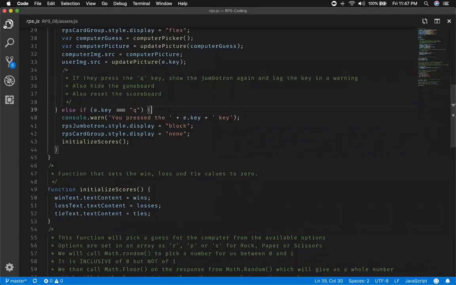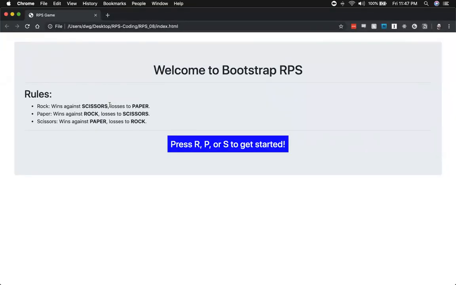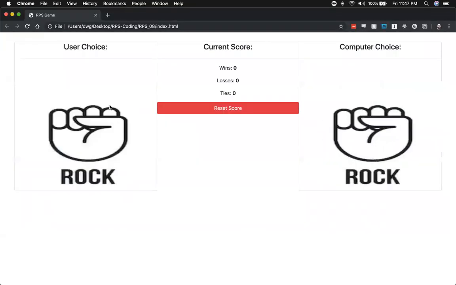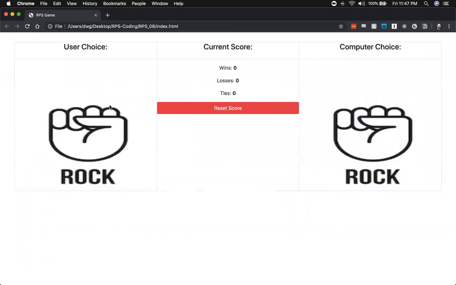All right, we are back. Home stretch here, finishing up this rock, paper, scissors game. Really, at this point, what we need to work on, if we go back to our page, looking very, very good, we're capturing the user guesses. Really, we need to update the scores, which is basically the last functionality that we want to add in here.